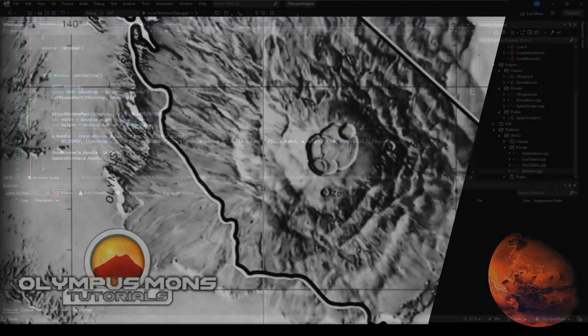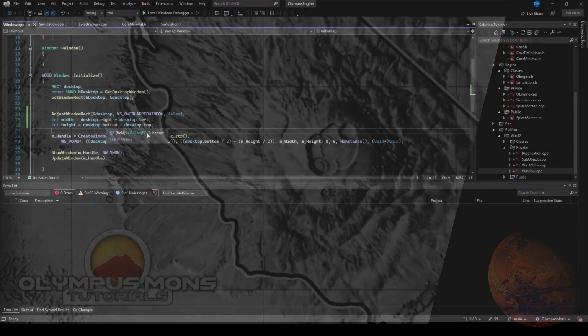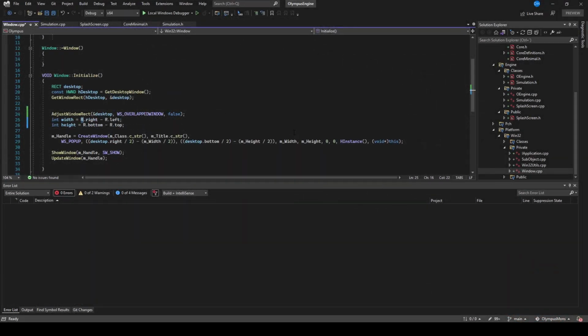At the end of the last section, I went around and I changed all of these to desktop, and I've just realised this was all wrong, so we're just going to go back. We're going to put that how it was originally. Now what I want to do is I first want to think about all the different types of windows that we want to be able to create.